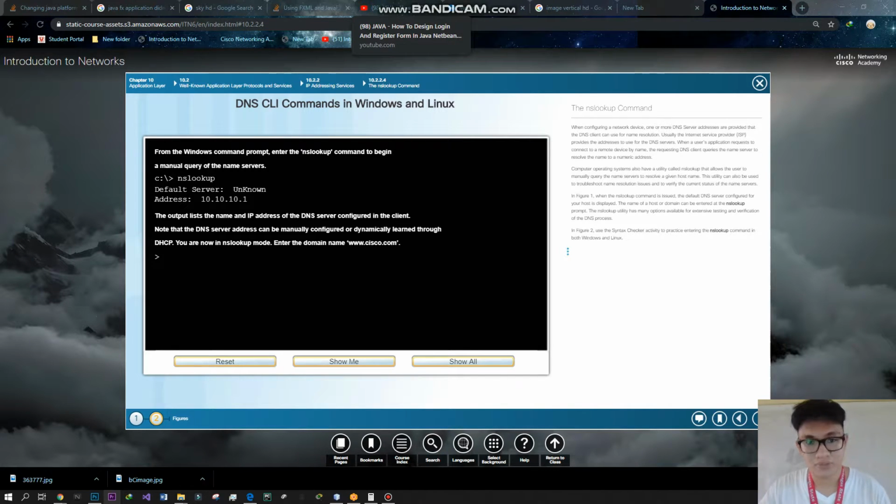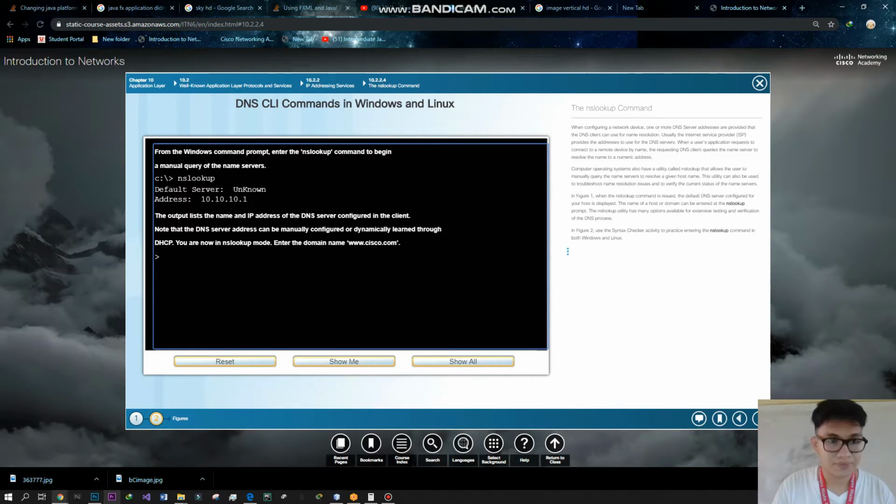Enter the domain name www.cisco.com, a pre-made domain. Also, nslookup allows the user to manually query the name server to resolve a given host name. So let's try to enter www.cisco.com.